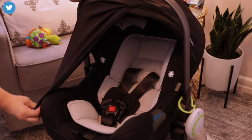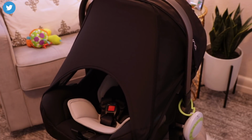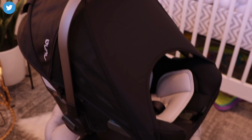But then you also can have the frame and the seatbelt, so it's like extra safety, which I really like. And then also it has this super cool visor feature. It's inside the top of it, and you pull it down, and on the side right here it's magnetic and it blocks the sun or the wind. So I really like that a lot because it is super sunny here in El Paso.